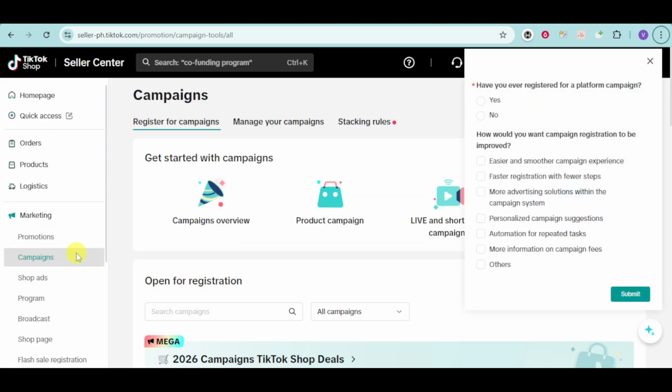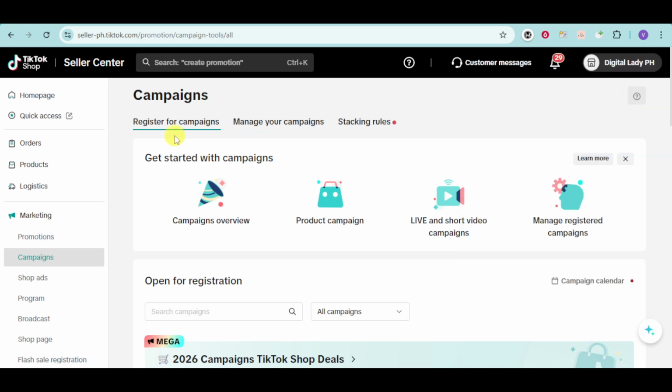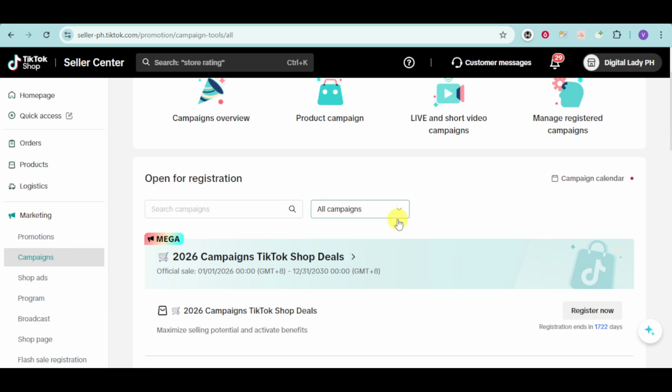Once you have chosen Campaigns, it may take some time to load its campaign tools, so just wait for this. Once it has loaded, you should be able to see the option to register for available campaigns. So you can see the campaigns that are open for registration right now. The official sale is from January 1 until December 31 of 2030.